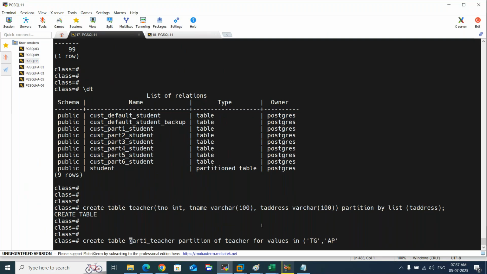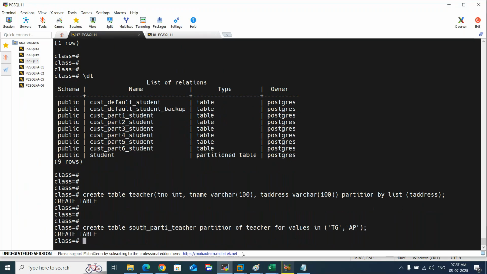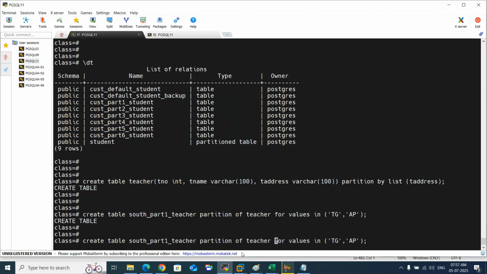Let's make this as South states. South, maybe that will be easy. All South states should come to this partition simply. Just one or two examples. So South part one customer here, I created this one. Then North. Let's go to North.